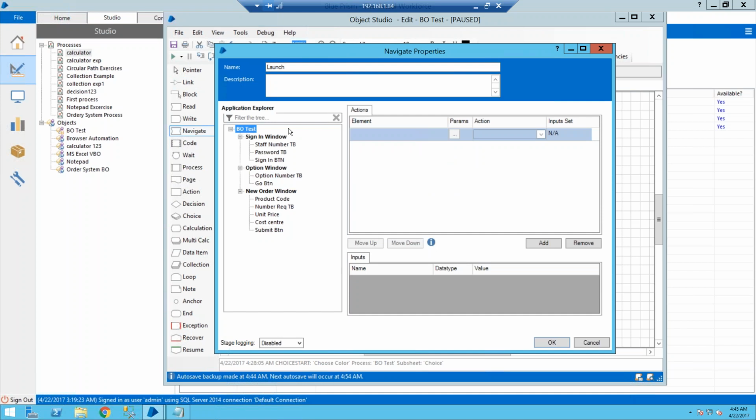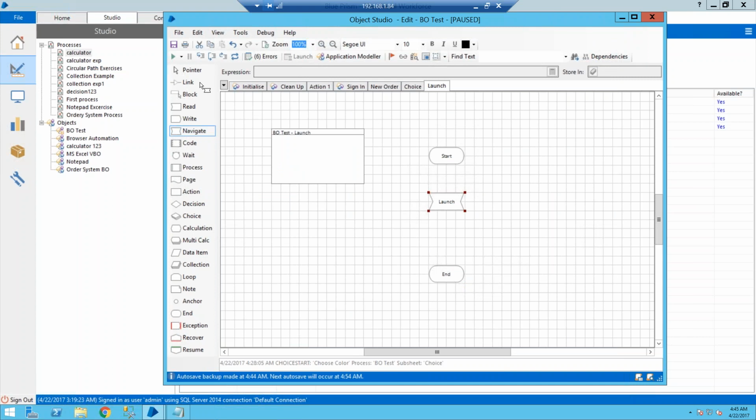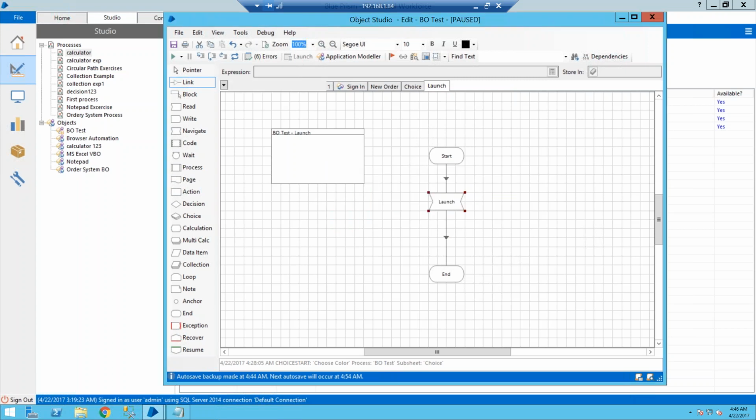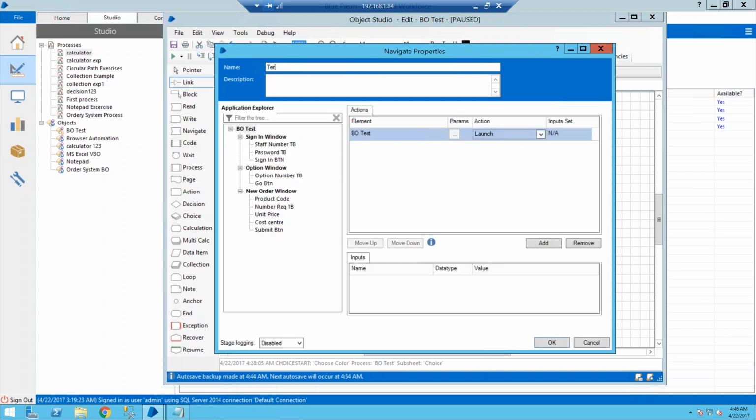I will drag my application element, and this is my launch action. In the same way I will create a terminate. I'm right-clicking, duplicating, and naming it terminate.